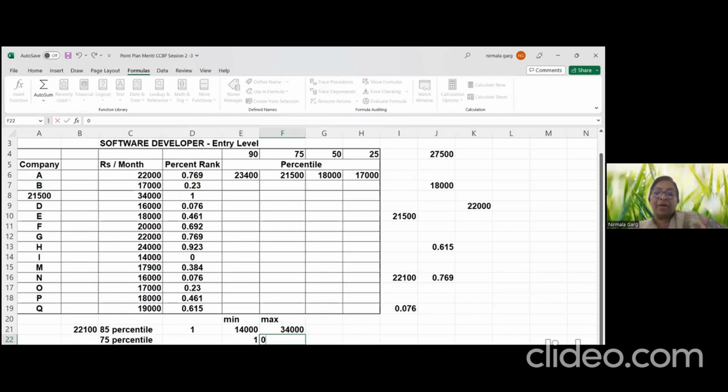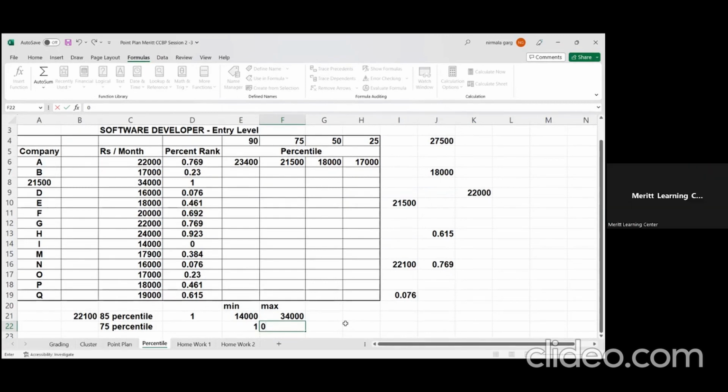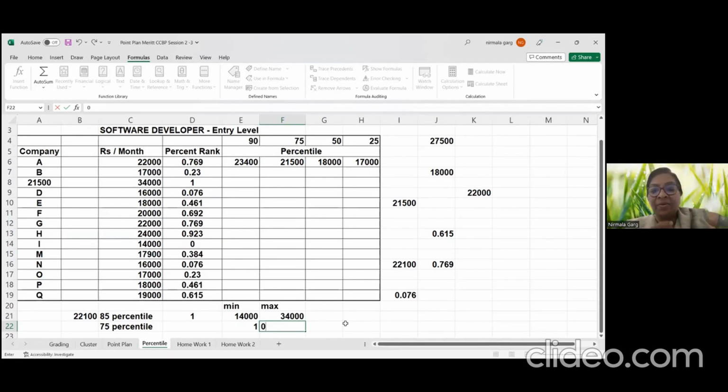Now, is Vilma there? Vilma, would you like them to do it independently or as a group? In the group. So I leave it to you how many groups you want to make. Three groups. The one I recently sent, that's all about the percentiles. Okay. So I will explain to them also.